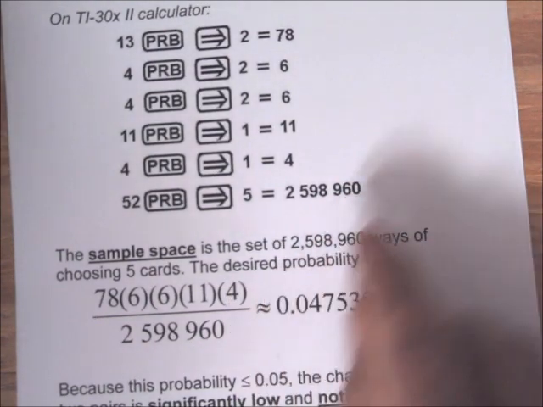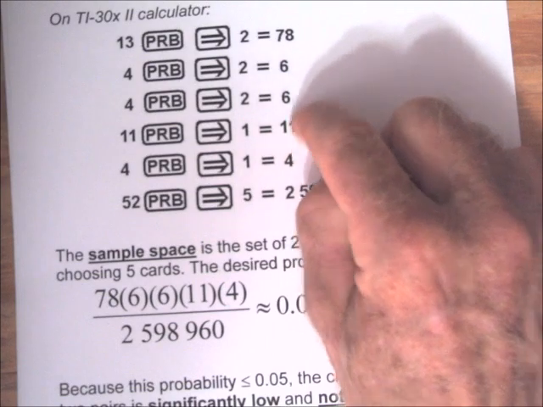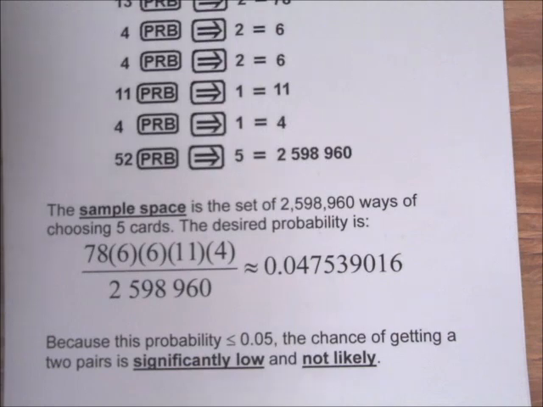For the probability, you want to multiply these 5 numbers here and then divide by the last number, and it comes out to be 0.047, or approximately a little bit less than 0.05. So it's still a pretty good hand. Two pairs and 1 unmatched, still a pretty good hand. Not quite as unusual as the full house, but it's still a good hand. And that concludes this presentation.